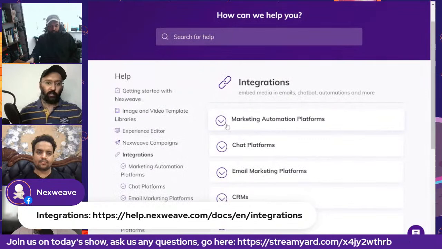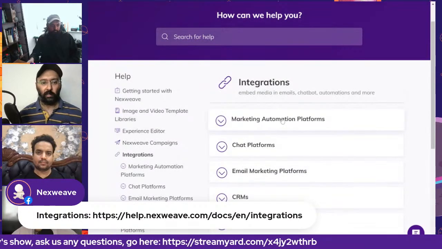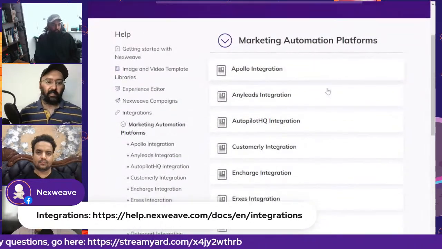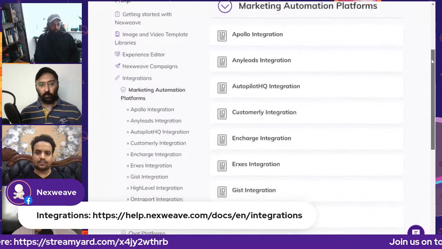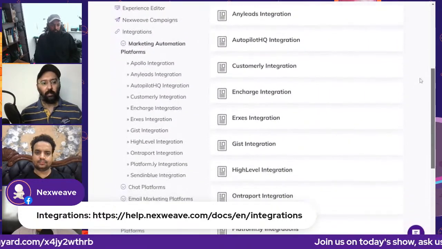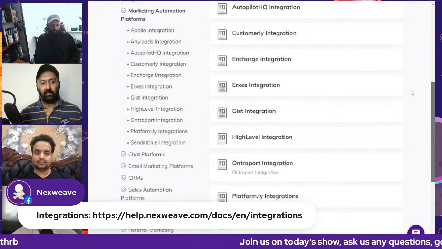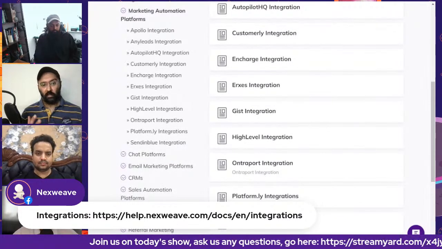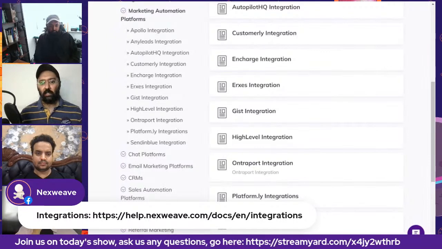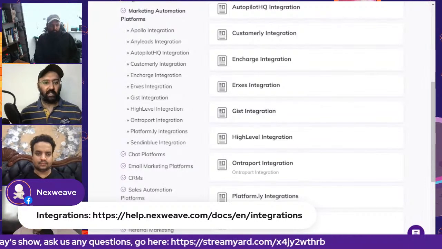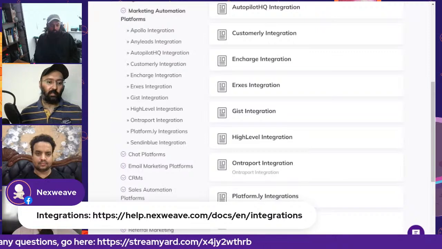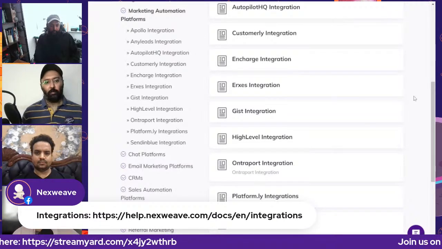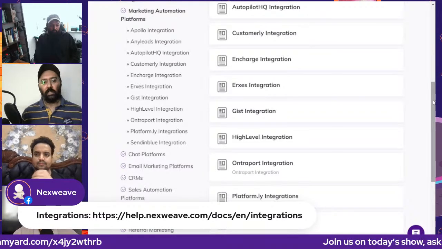Marketing automation. So that gives you a glimpse of what kind of tools you can use Nexweave with. And just in case there is a platform that you're using that's not over there, you can head to our roadmap and submit it as one of the ideas. And like Bruce said, our goal is that we want to have a list of at least 200 platforms listed over there. So if you have any suggestions, go and put it into the list so that others can also vote on it. And we're picking up the ones which have the highest votes and moving them over here.